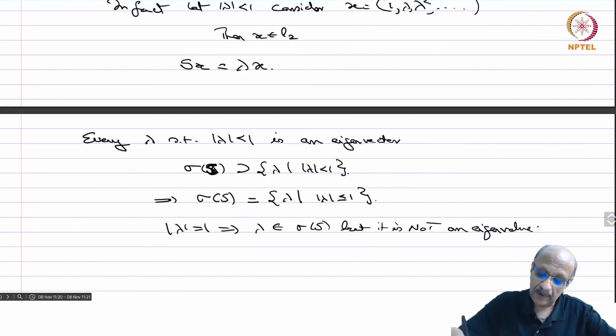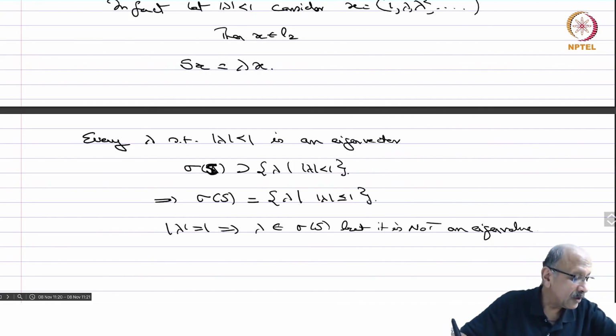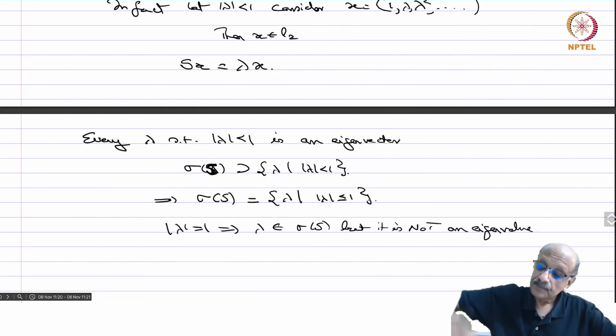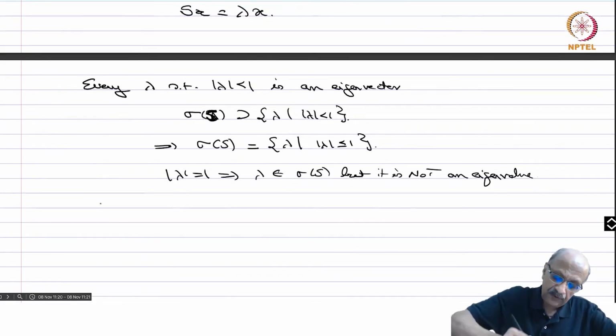Okay, so the spectrum contains a whole continuum of points, unlike the finite dimensional case where the spectrum consisted only of eigenvalues and they were discrete, n discrete depending on the dimension, whereas here you have a spectrum of this operator which is a whole continuum of points in the complex plane, the entire closed disk, and in that you have uncountably many eigenvalues and uncountably many members of the spectrum which are not eigenvalues. So every member in the interior of the disk is an eigenvalue, every member in the boundary is not an eigenvalue.